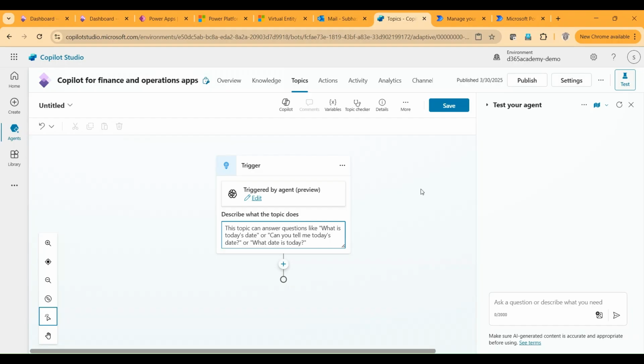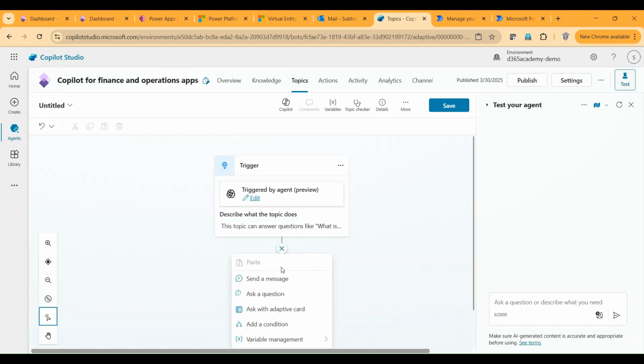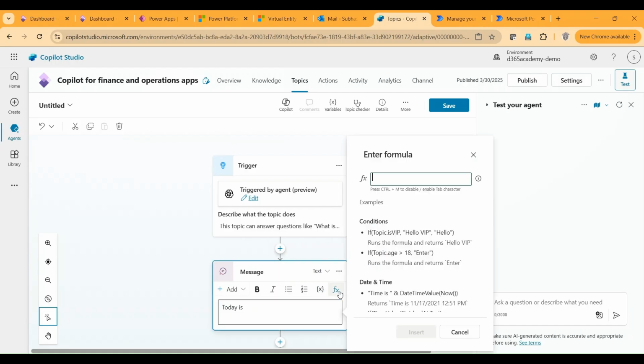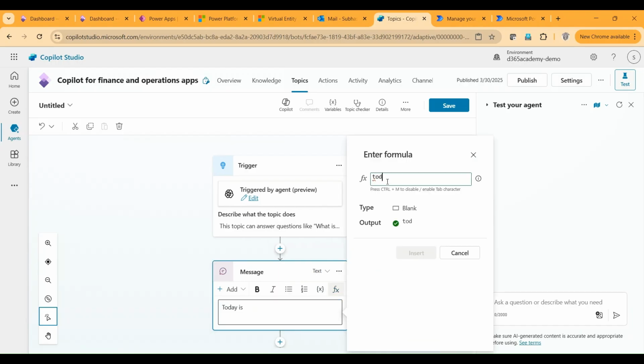When I click on this plus sign, this is where I explain to Copilot what the response should be. I'm saying send a message back, so I'm sending a message like this: "Today is", and this is where I am going to push in today's date. To do that, you can make use of this fx, which is a Power Fx expression. You can click on this and say Today.